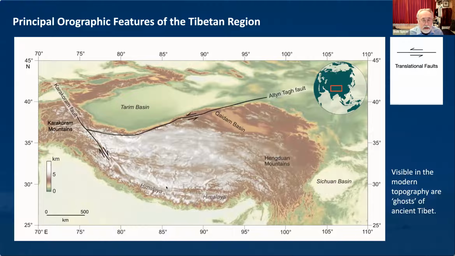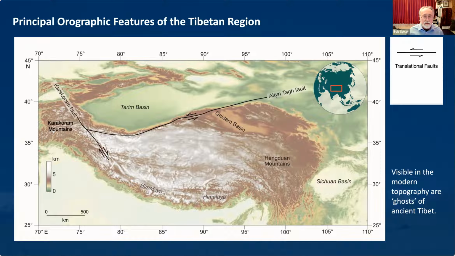Well, let's go back and actually look at the area that we're talking about. And here we can see the topography shown in different color shadings. And I've added the northern boundary to the plateau region, the Altingtau Fault, the Karakoram Fault to the west, the Himalaya to the south, and the Hengduan Mountains that slope down into Yunnan. But you can see from this that actually there are some quite strong east-west structures represented by lowlands running through this plateau. It's not entirely flat.